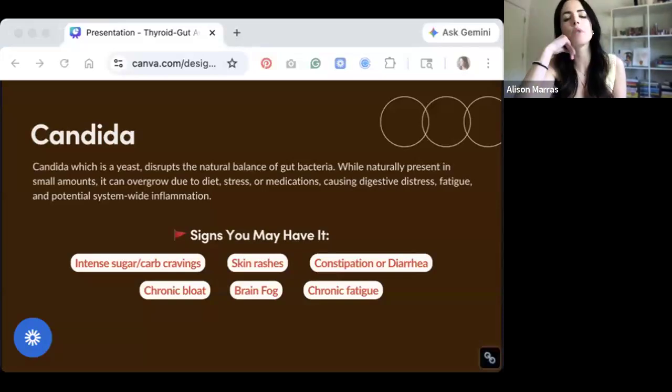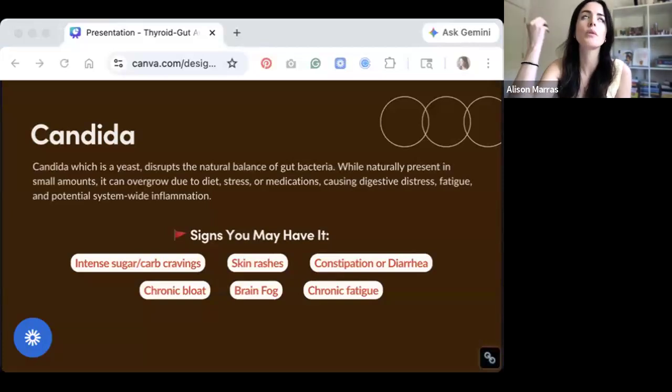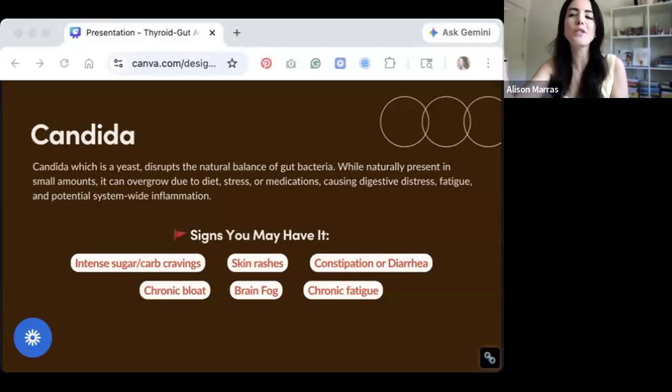And so Candida really causes a lot of digestive distress, a lot of fatigue, brain fog. And so you can see the signs that you may have it. Intense sugar and carb cravings are another really big thing. I always like to tell people when people are like, oh, I have a sweet tooth. It's like, no. Well, everyone has a sweet tooth. It's for survival. You just need a quick source of fuel. There's a lot more to it. Your gut bugs might be demanding it. Your blood sugar might be completely imbalanced, things like that. So when we address these at a root cause level, it's not such a problem that's plaguing you anymore.